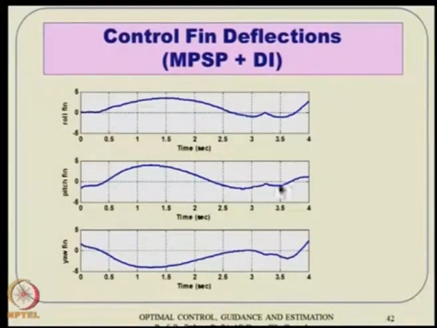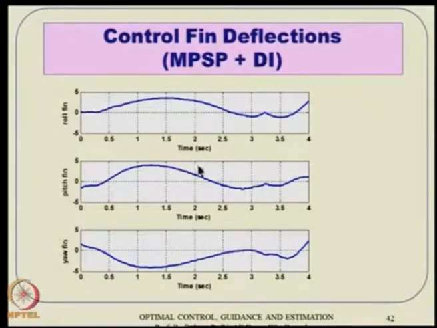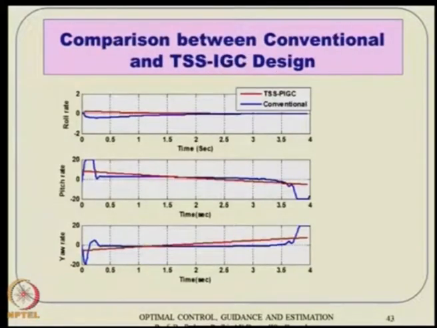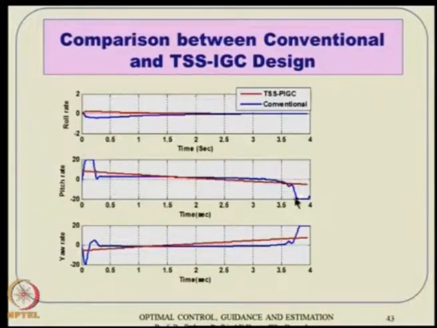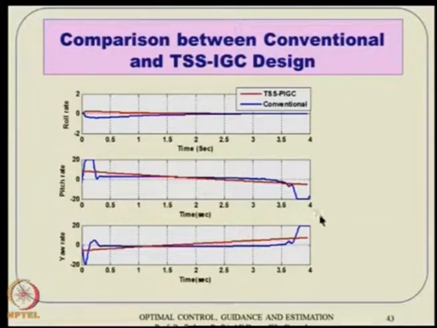In terms of fin deflection, they are very smooth with no singularity issues. The bounds are typically plus or minus 5 degrees, which is very small — typical bounds would be 20 to 30 degrees deflection, but only about plus or minus 5 degrees are utilized. The scaling from T_0 to T_f is such that demand does not become very high towards the end, which typically happens in conventional design. Comparison with conventional design shows momentary deflections are quite large in the conventional case, while the partial IGC result is smooth and small everywhere — no chattering, no saturation, giving higher capability.